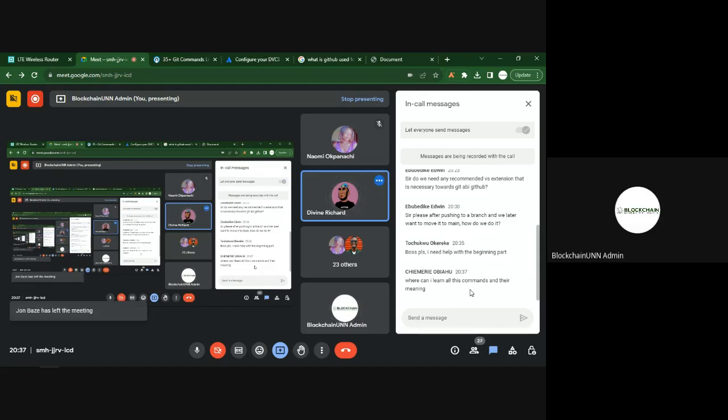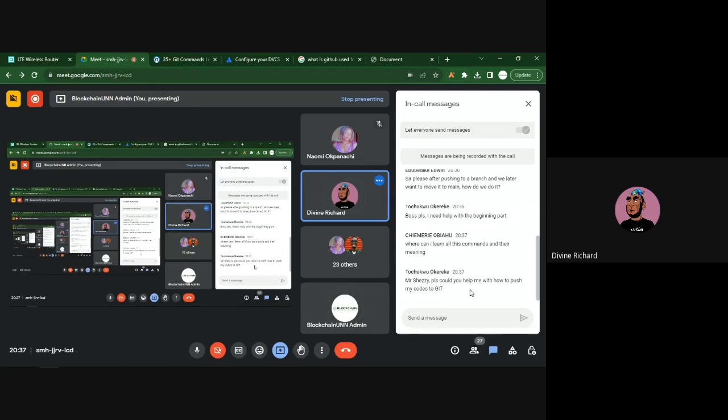Okay, if GitHub is giving you an upstream error, there are two things involved. Either you did not add the remote origin, git add, or you added the wrong remote origin. The second thing is that you did not branch to main, to specify a path. So if you follow the process, I pushed mine, you should be pushing yours.